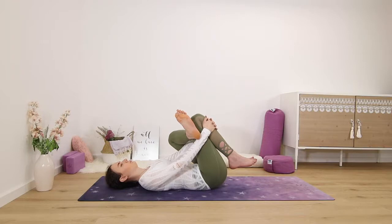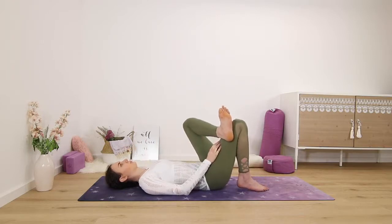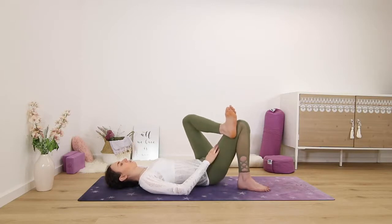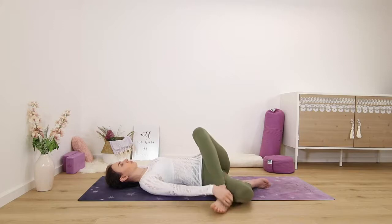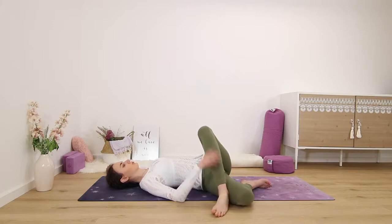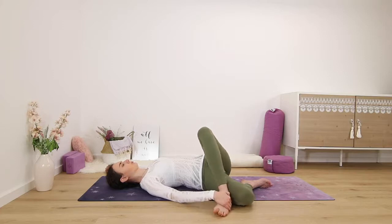Let's release the right foot back down to the floor, coming into our IT band stretch on the next side. Let the left sole of the foot drift down to the floor towards your right side, allowing the knee to press away from you. So don't yank it away, gently push it a little bit away from you.